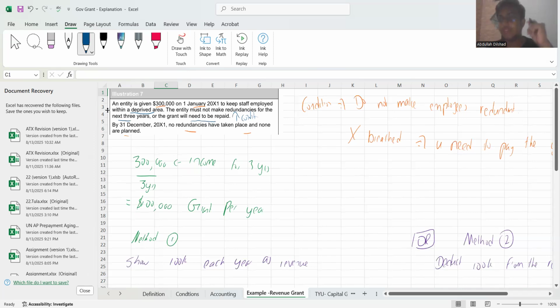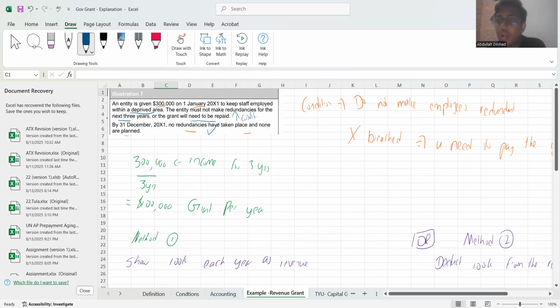I told you all, if the business does not satisfy the conditions that they initially agreed upon, that entire grant will be taken back by the government. Okay? By 31st 2001, no redundancies have taken place. So that means you are complying with IAS 20 government grants. Now how do you do the accounting for this?